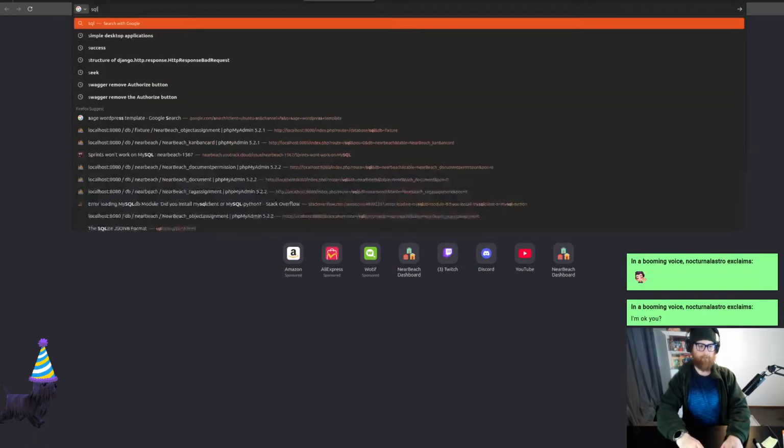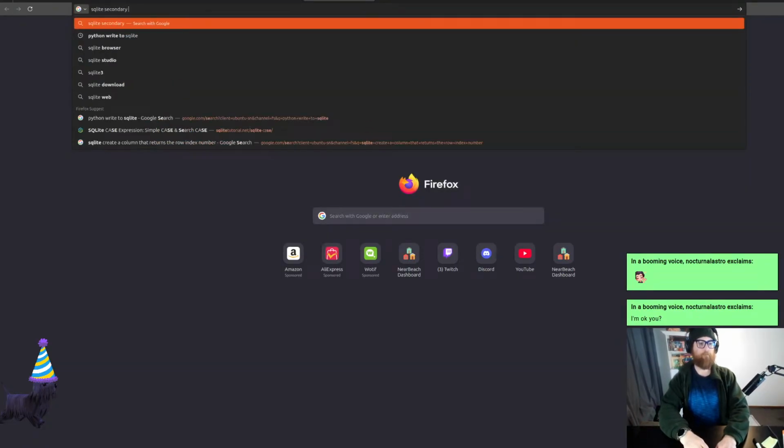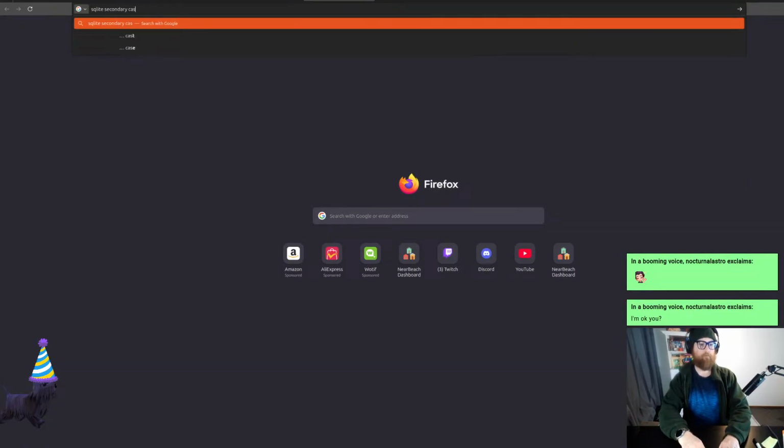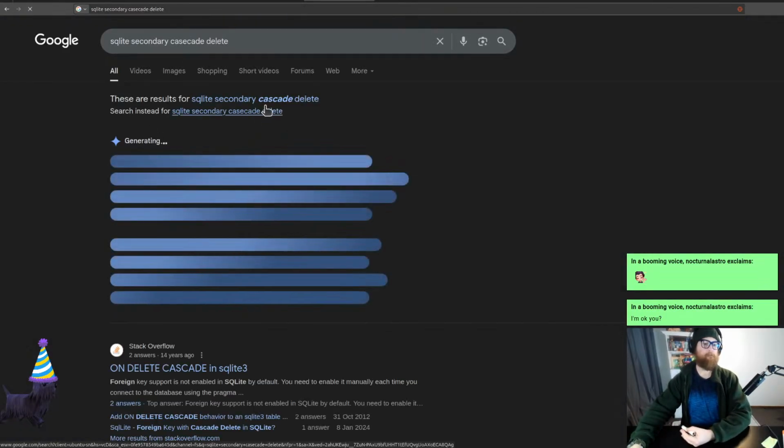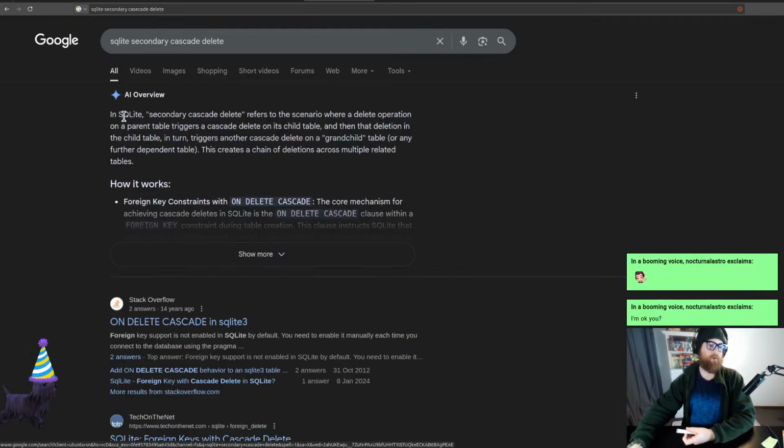All right. SQL secondary cascade deletes refers to a scenario where a delete operation on a parent table triggers a cascade delete on its child table, and then deletion in the child table in turn triggers another cascade delete in the grandchild table or any further dependent table. This creates a chain of deletions across multiple related tables.